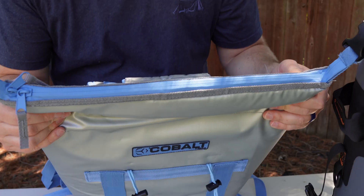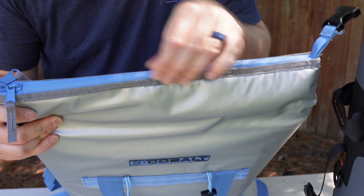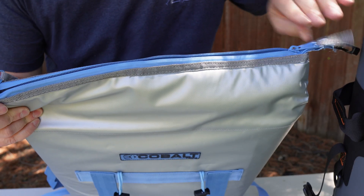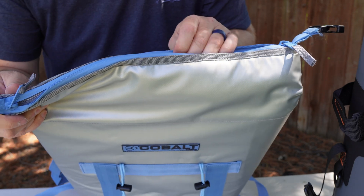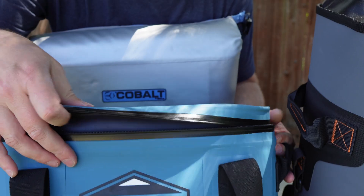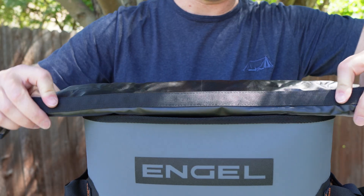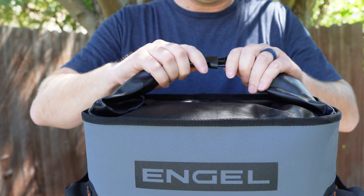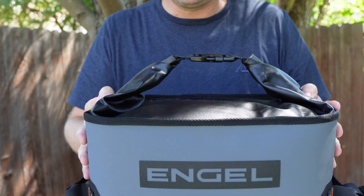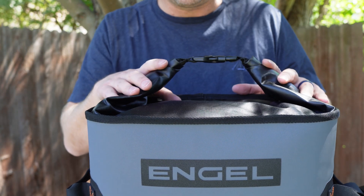This is even watertight actually, but not all zippers are alike. This one is still somewhat rubberized, but I find it's not fully sealed — you can just feel the difference when you use it. This feels more like a zipper you'd find on an inexpensive sleeping bag. Look for a zipper like this. With the roll top, you don't have a zipper that could potentially fail on you, and you're able to roll it up over itself multiple times, which when you clasp it will make not only an airtight seal but also a watertight seal. I find this kind of closure to be very effective on soft coolers.